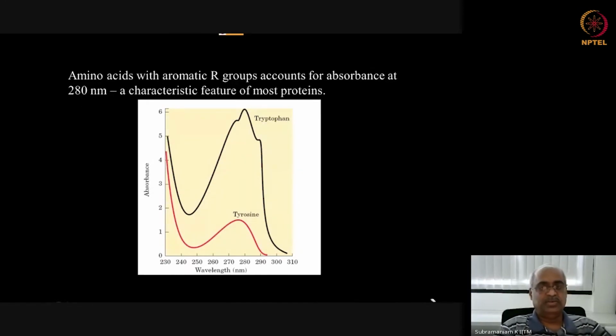So today we are going to very briefly look at some of the characteristics of amino acids and then proteins, and we'll go into how to work with proteins, some experimental methods. The first thing is that proteins have an absorbance maximum around 280 nanometers. So a colorless solution of protein can be judged as a solution of protein based on this. They'll have a characteristic absorbance peak around 280, so 278 to be precise.